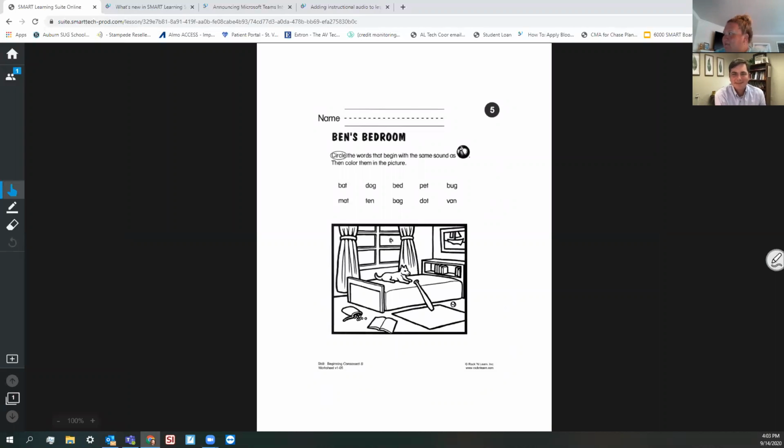Whew, there we go. So from the student view, when either I'm delivering the lesson live, or I have assigned it to them through our channel in Teams, or I have sent them the link from hellosmart.com, however they're accessing it, they will have the ability to click the play button.